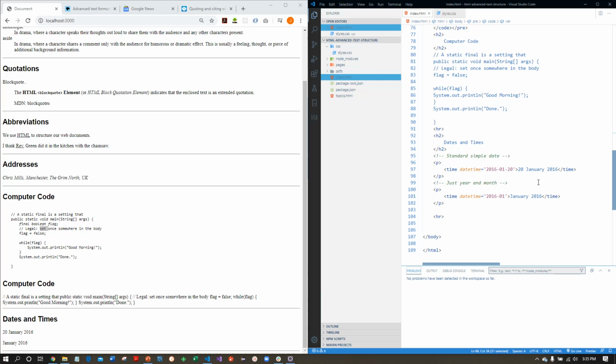This is one tag that doesn't affect the visual appearance. However, it adds the additional meta information here of the datetime. There's several of these formats that the computer can read, but there's still a finite handful of them when you can embed date and time information in a format that is meaningful to a computer reader. And that's what's important about the time attribute. Pardon me, the time element.